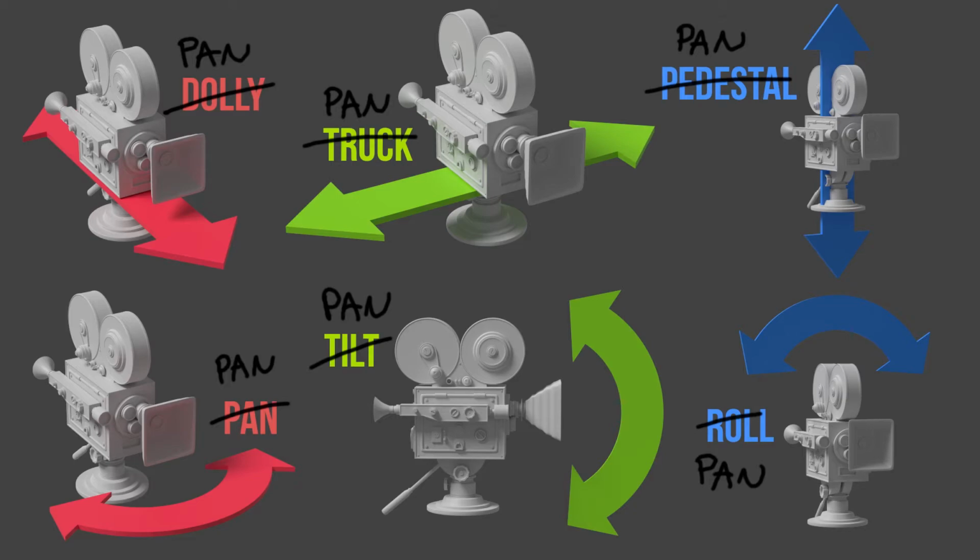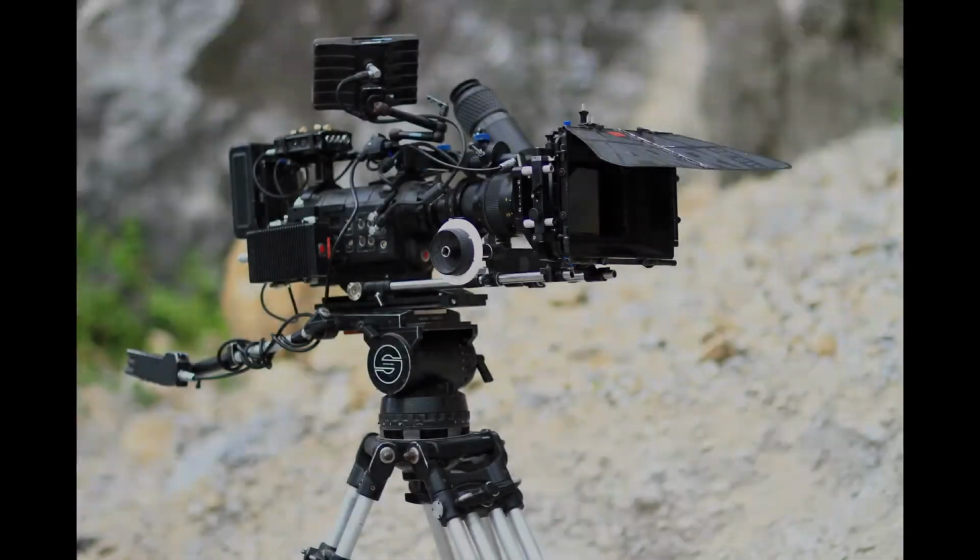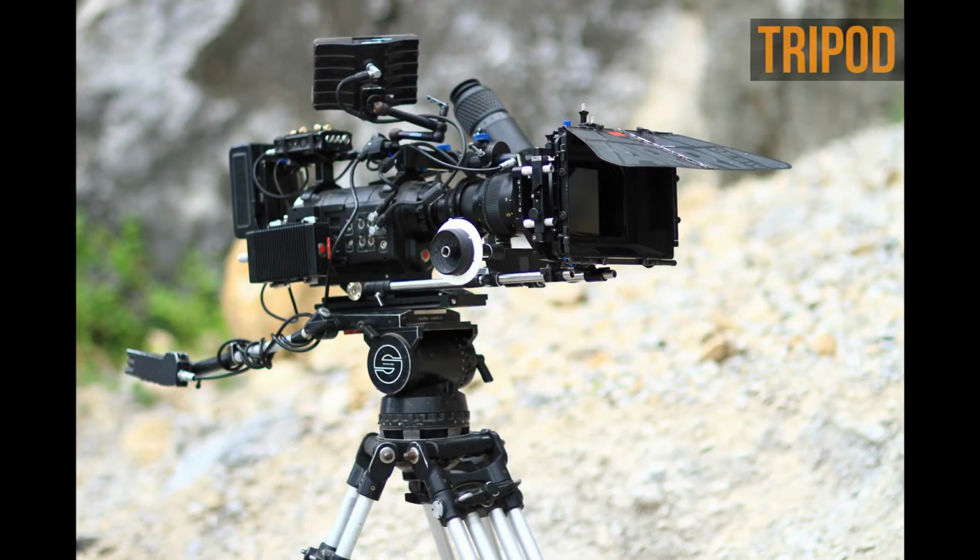Now let's talk about some of the different types of mounts a camera can be attached to. A mount will restrict all or some of the camera's actual movements. Now the first mount is no mount at all. This is handheld, where the camera is held by a person, giving it all those 6 degrees of motion, and it's often intentionally shaky, which is something quite hard to do in 3D, but we'll have a look at that a little bit later on in the course. Now probably the most common mount would be a tripod, and that restricts most of the movement and it just allows the camera to pan or tilt. Everything else is generally locked off.